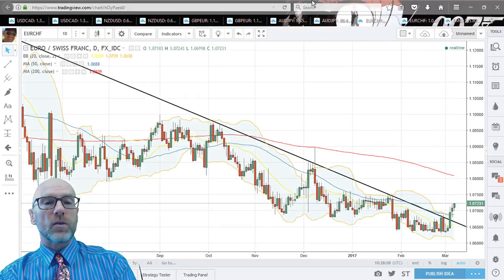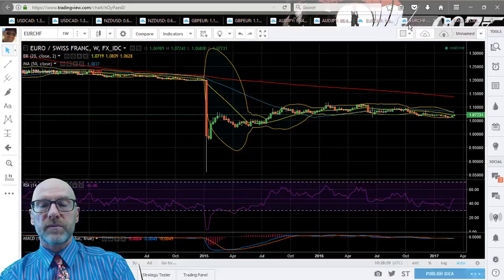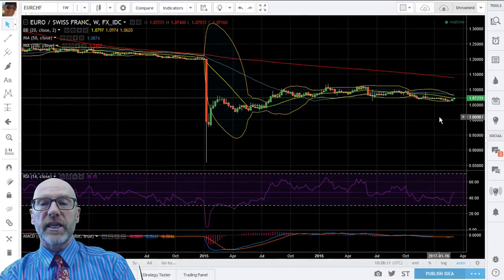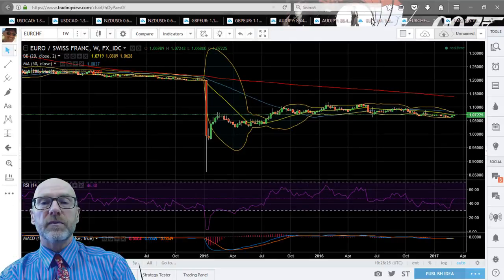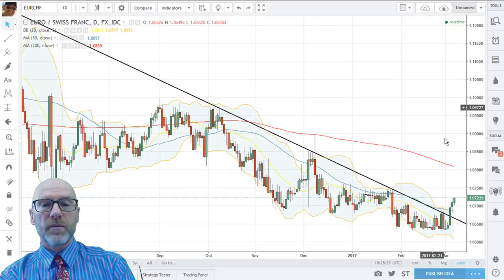I'll just go and look at the weekly, and here you can see very tight trading ranges through each week. It looked like we were going to leg downside, now leg to the upside, but you can see in the long-term picture it's a nothing move. Let's go back to the daily, and you can see the break of the downtrend through the moving averages.